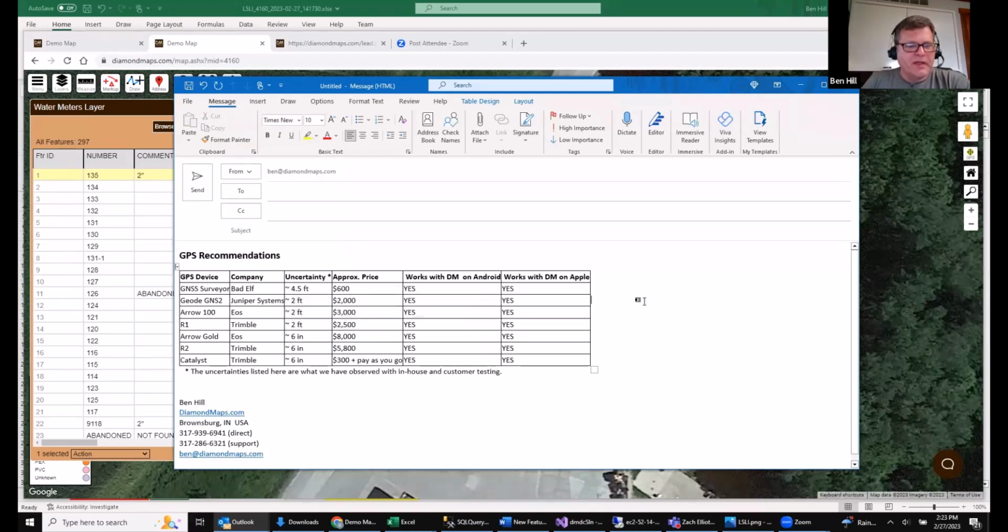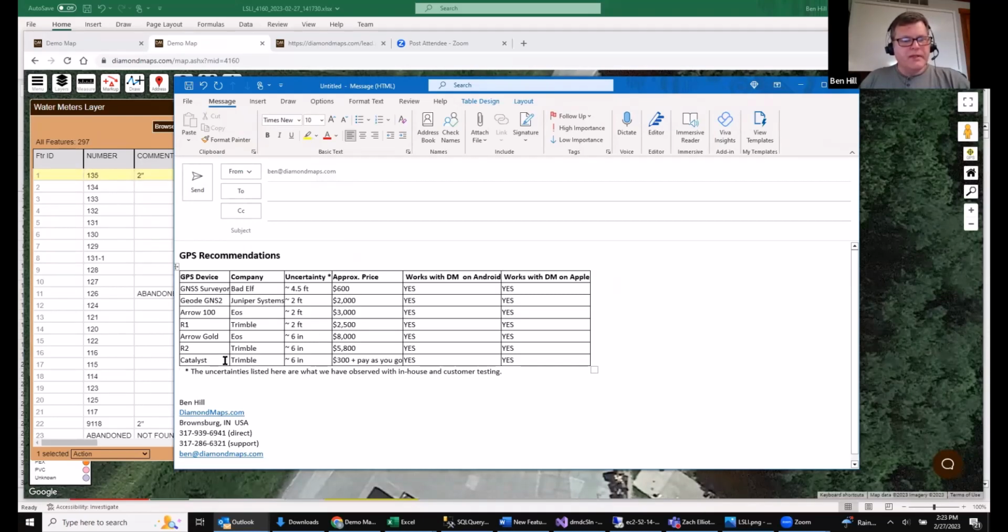If you want something that's accurate down to sub-foot, like even just a few inches or sometimes even less than an inch, this is something you're going to have to pay several thousand dollars for, in the $6,000, $7,000, $8,000 range. But again, these are all GPS devices that our customers tell us they use.